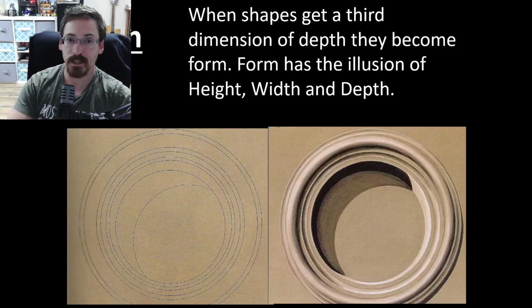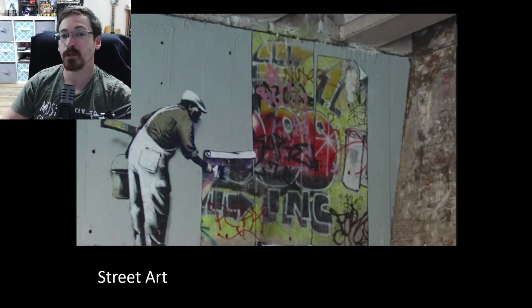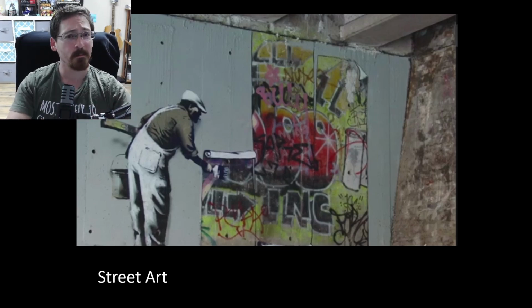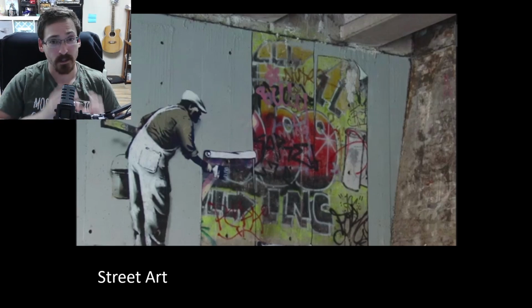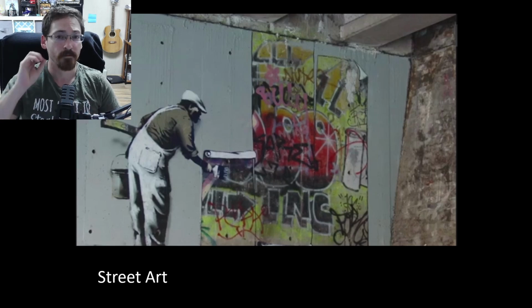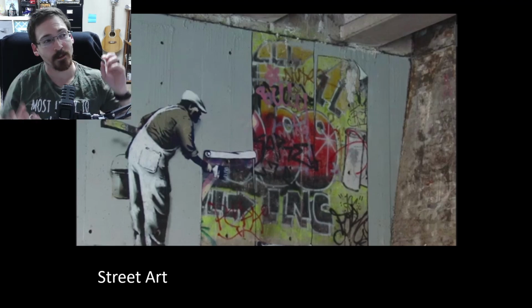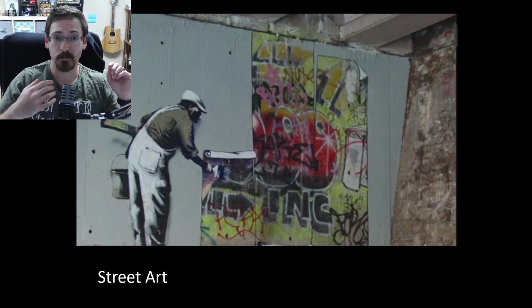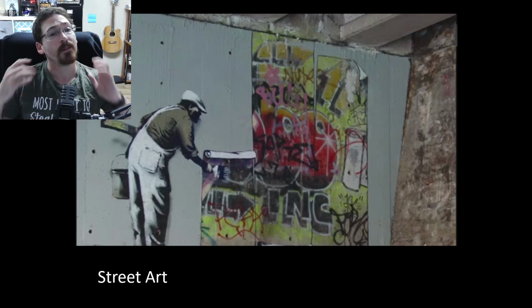That is what form is, and form is used to create depth in artwork, to make something look three-dimensional when it's really not. For instance, this artwork is graffiti, and it is all graffiti, including the man wallpapering up the graffiti. It looks like this man is actually standing there because of the use of values. It creates a form by using shading around the sides of where the light would be hitting and bouncing shadows around. And it has that illusion because not only does the shadow hit the man, but it also hits the wallpaper as well, therefore creating a form.